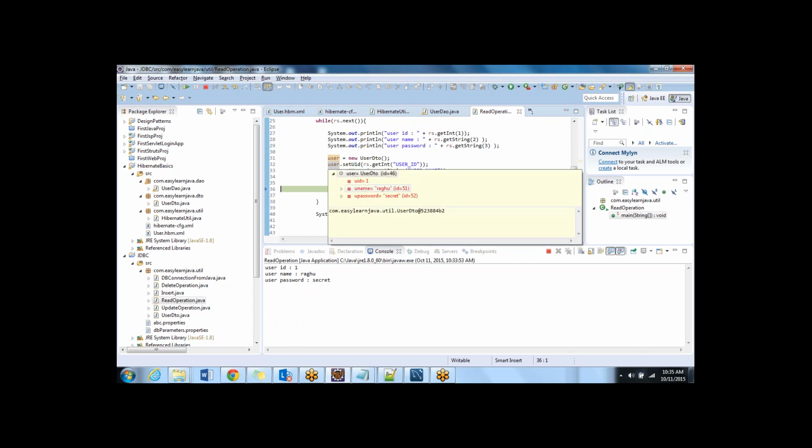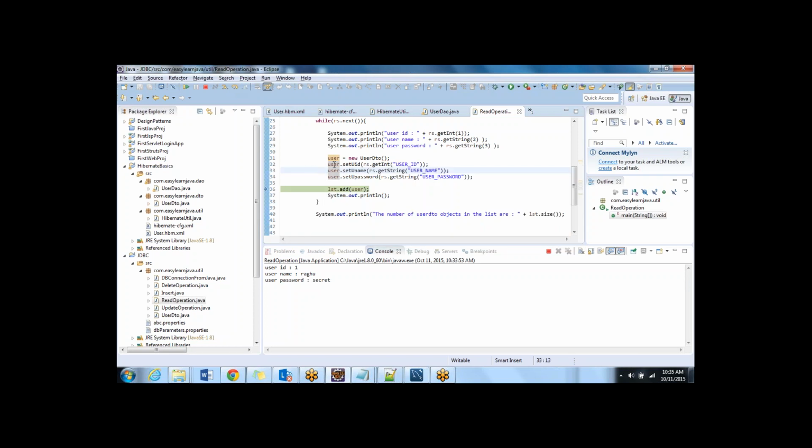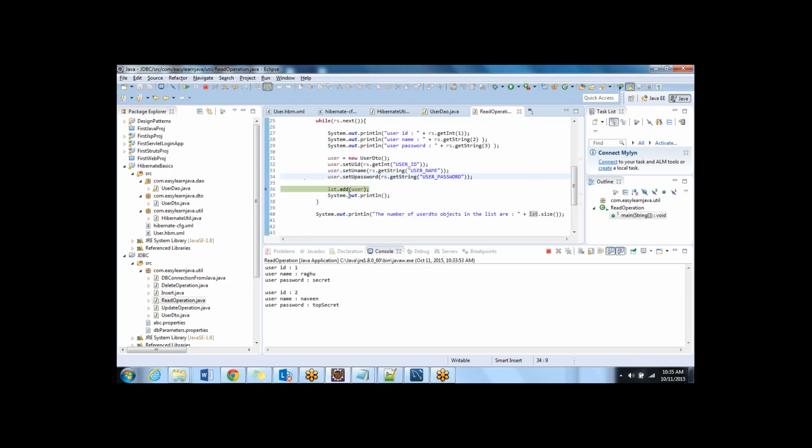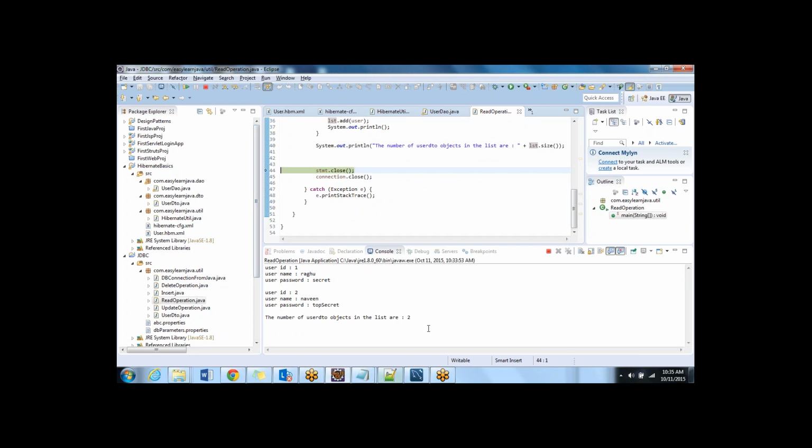See, one Raghu secret, the first record has been added, and this object I'm trying to store into a list. Now it adds the second record also, Naveen top secret, and I add that object into this list. Done. Any more records? No more records. Now if you see the size of the list, the size of the list is 2.